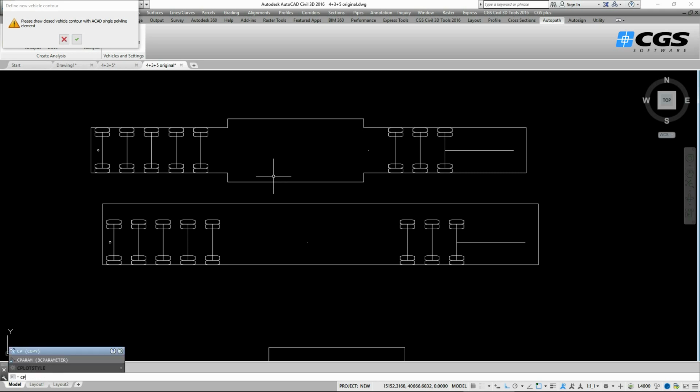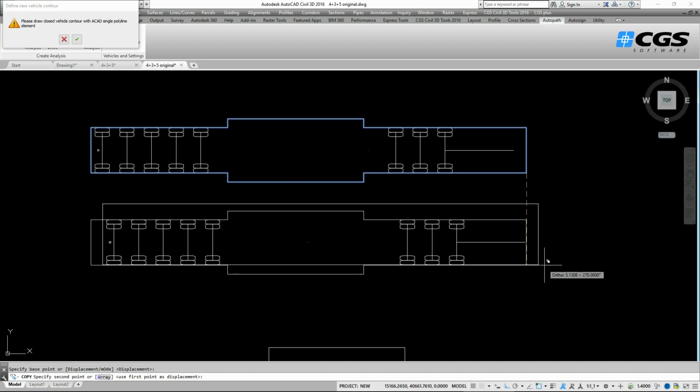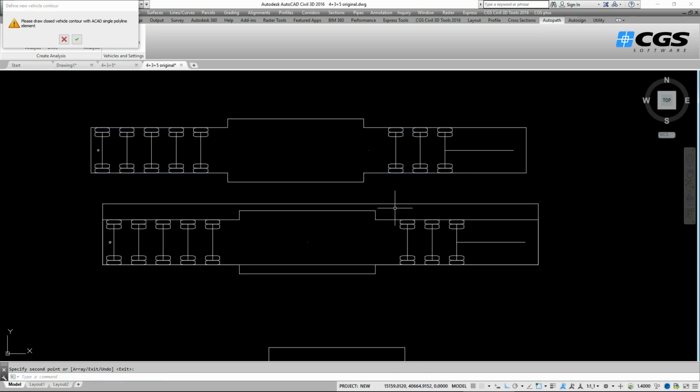Just select copy command, select the contour and move it to the right location. So this point would go here, and I have to delete the existing one like this, and this would be my new contour for the vehicle, for the trailer.